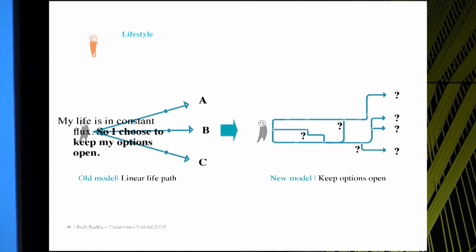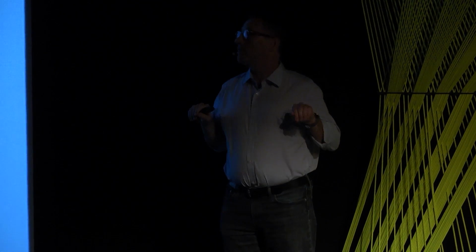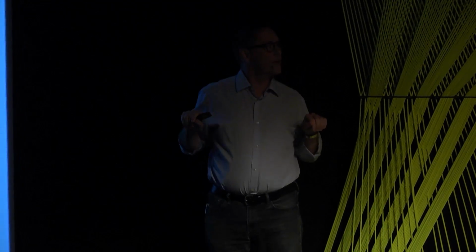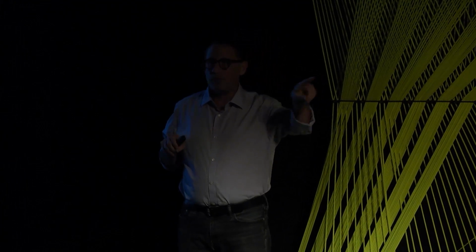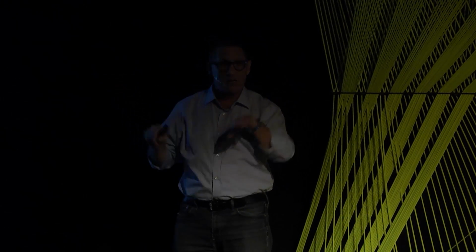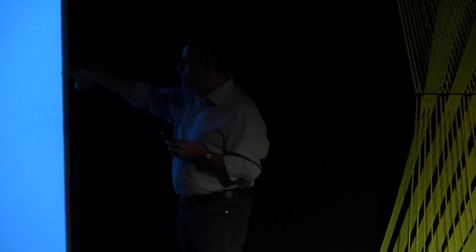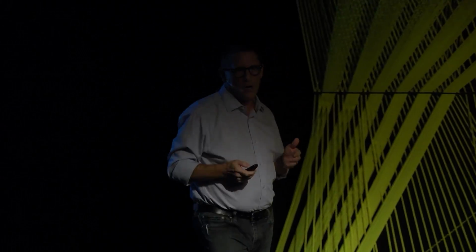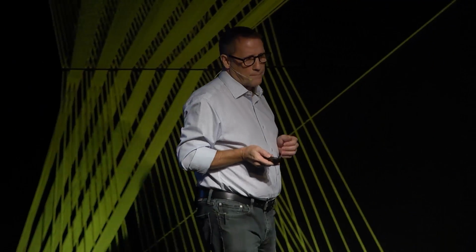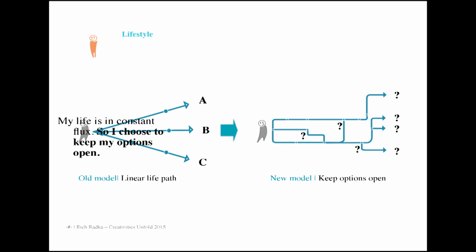The world has changed so much, they're constantly looking up, like meerkats, looking up to see where's the big opportunity, where's the challenge? How do I avoid the challenge? How do I move to the opportunity? What do I have to do to be ready for that opportunity? This is the new reality. So if we think about that, we realize segmentation no longer is a useful way to think about our customers. My life's in constant flux, so I choose to keep my options open. This is the baseline understanding of this digital native generation.